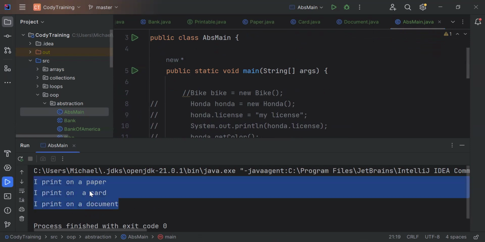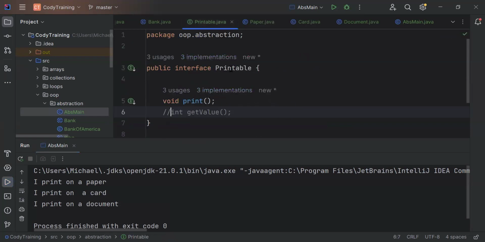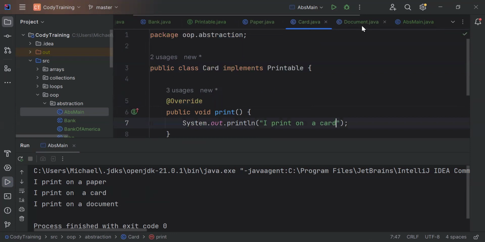Three different statements for three different implementations for the same method called print, which originally exists in this Printable interface. But inside the interface, there is no implementation for this print method. I put a unique implementation for this method in each class that implements the interface, like in Paper or in Card or in Document. You understand?